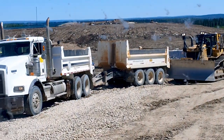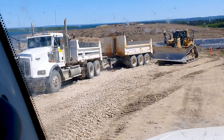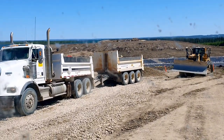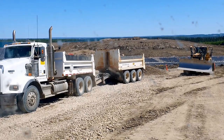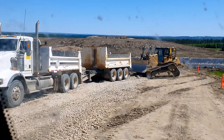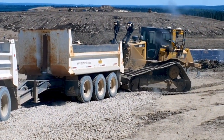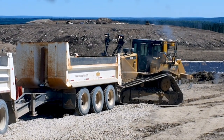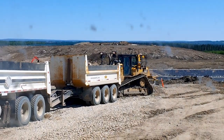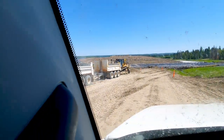A little bit stuck. Push a little bit with the cat. That rock, eh? You spin out on it all the time. You see his drives. You got no traction, he's just like driving on peas. And be pretty careful with the blade on the cat to not touch the end gate or how it's set up. Anyway, that's the way it goes.